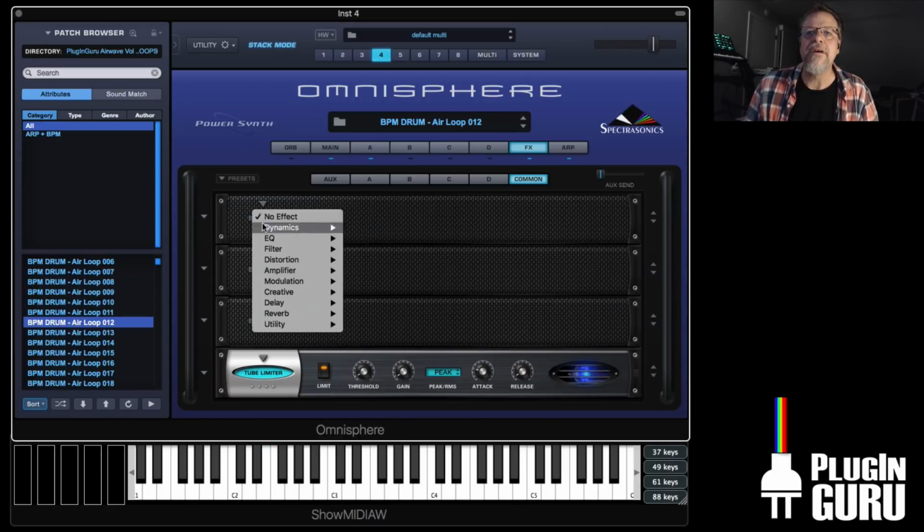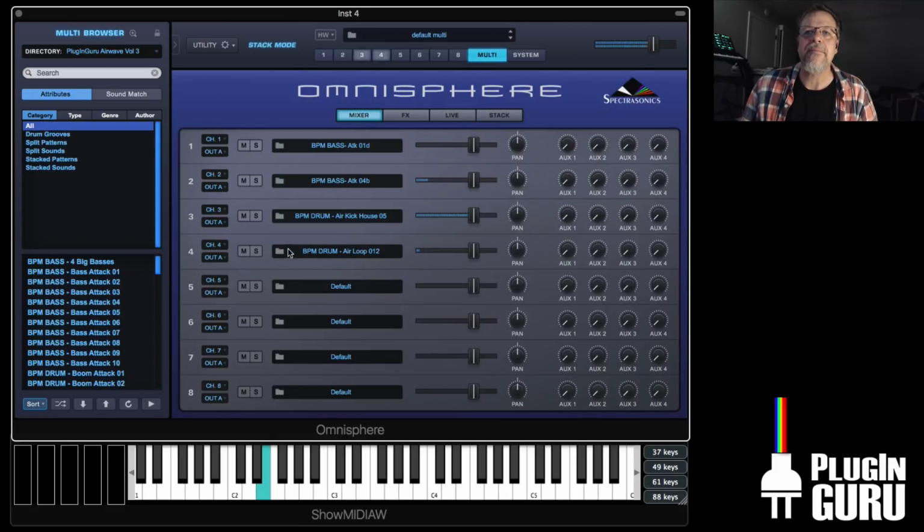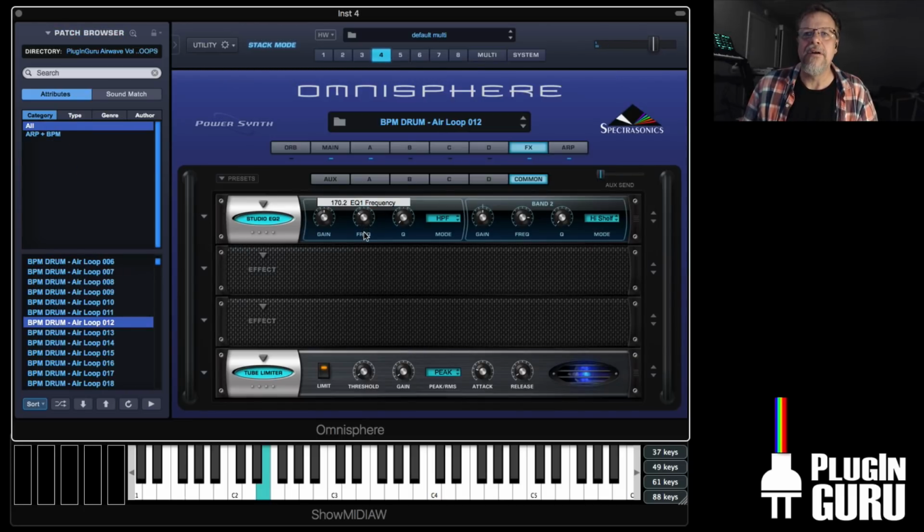So go to Common, go to EQ, go Studio EQ, set this to the high pass filter. High pass filter removes anything below a certain frequency. So if I set this like 400, now all that low end muddy stuff, here, I'll show you. Part 4. As I bring this down, ooh. You don't want that in the mix. That's going to mess up the low end. You want the low end to be focused and clear, right? And so high pass filters just make it all go away.